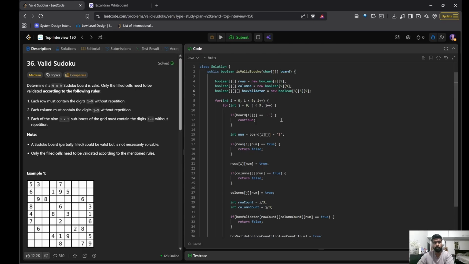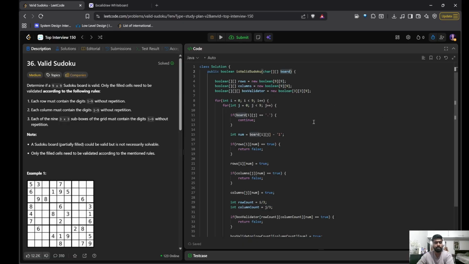As far as the time complexity is concerned, since we are iterating from 0 to 9 in both the cases, at max, the loop is going to iterate 81 times, which is again going to be an objective number and not dependent on the board length in any way. So both the space and time complexity is going to remain as O of 1 in this case. But let's say the board was going to be more scalable. It need not be 9 by 9, it could have been anything: 10 by 10, 20 by 20, whatever.